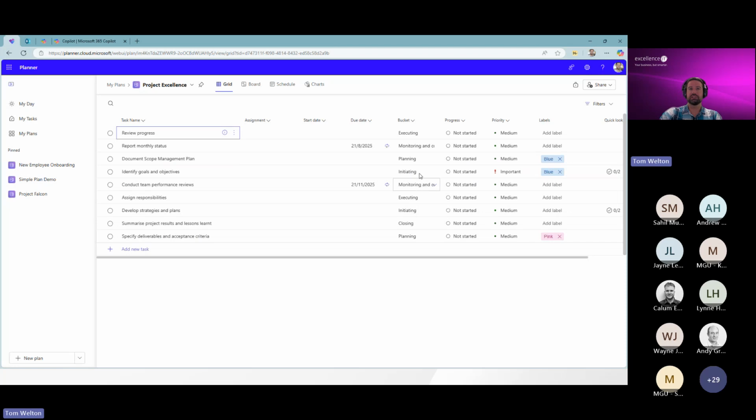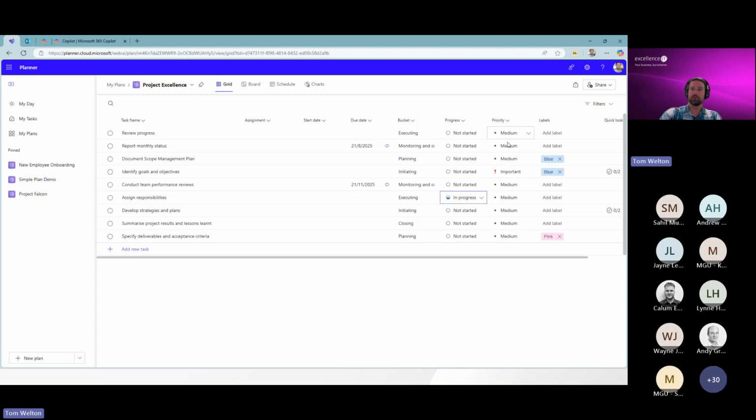And so we can see certain things in here. As far as when that should be started, particular individuals that might be assigned to this. Due dates in particular are very interesting just because it will automatically turn red once that due date is passed. Help you get a little bit better, and you can see there are plenty of ways to customize this as far as where that progress is. So we can get this updated from a started, not started, or I just checked in with this team member and they're working on assigning the responsibilities there.